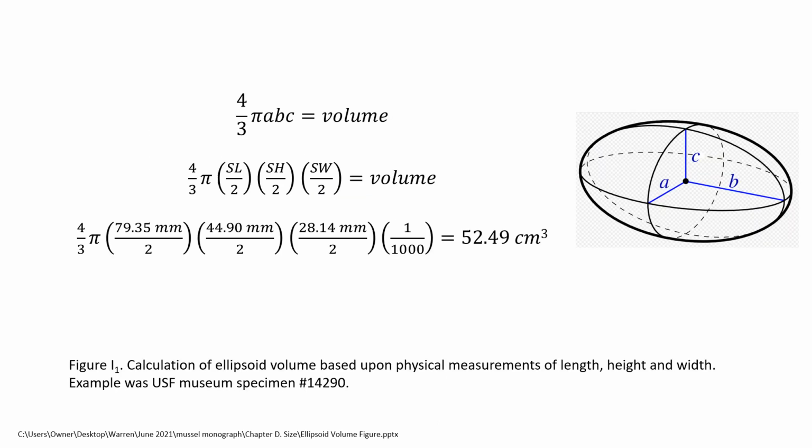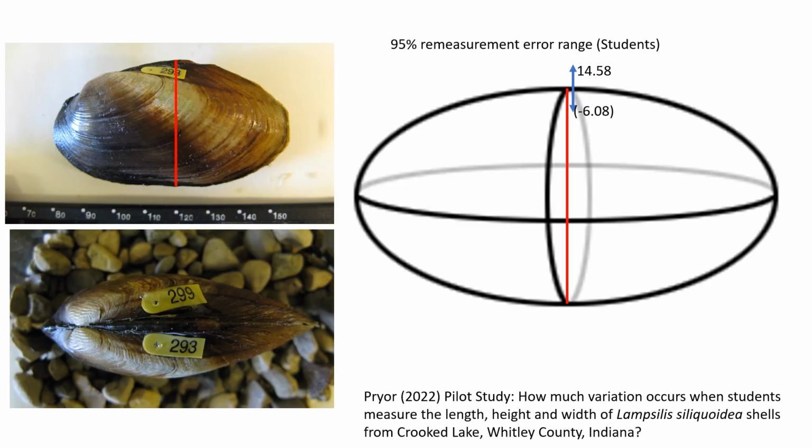I've been using a protocol for computing volume based upon a geometrical figure called an ellipsoid. It basically uses measurements in 3 perpendicular directions to calculate a volume. However, not all measurements are as easy or as reproducible as others. You may recall a presentation I gave a couple years ago where I showed that shell height measurements and shell width measurements were quite prone to human error, at least among a group of first-year students at my university.